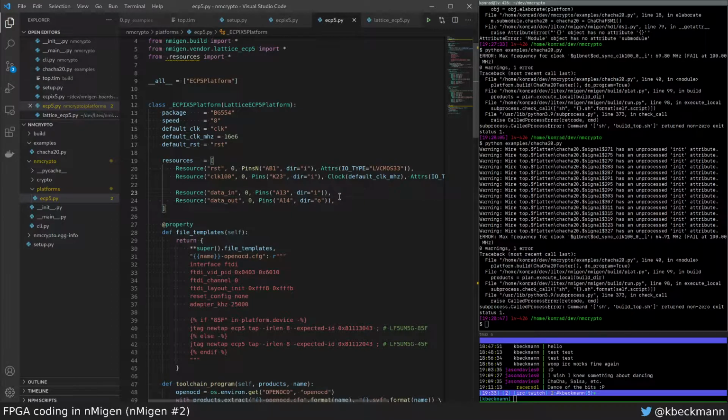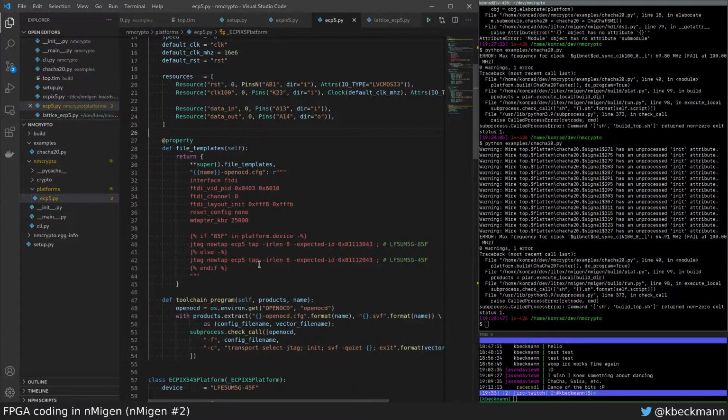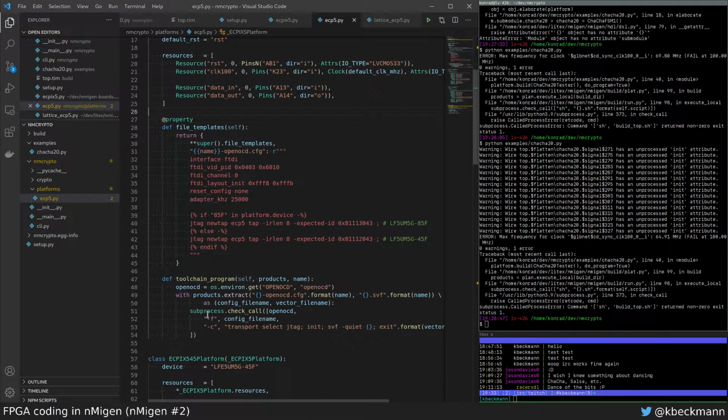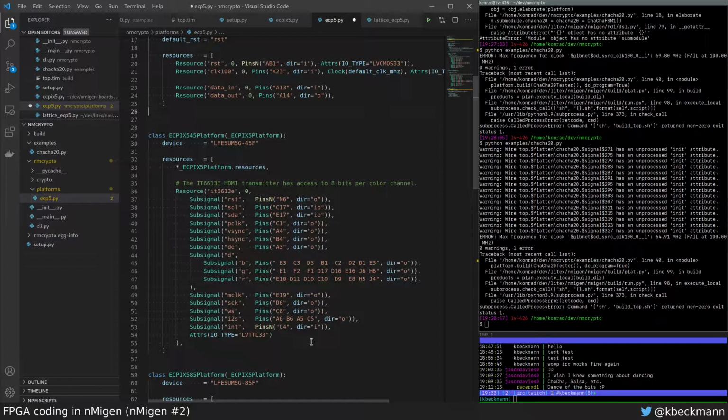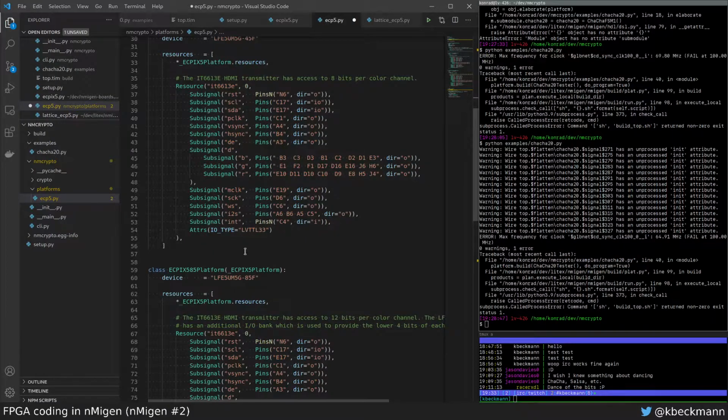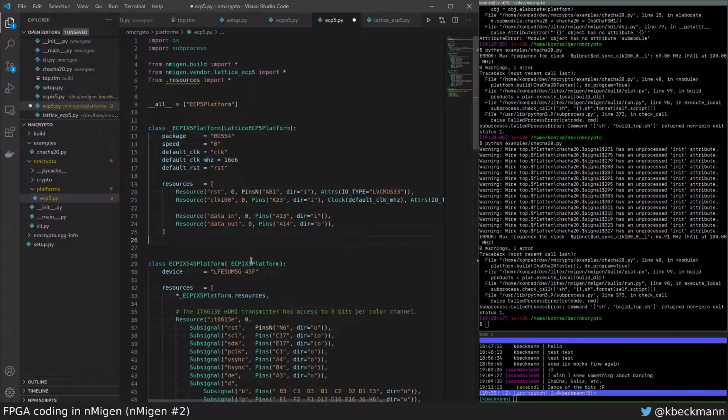Yeah. So we can probably remove a lot of this. We don't need to program. We can remove this other thing. Yeah, let's just do it like this.